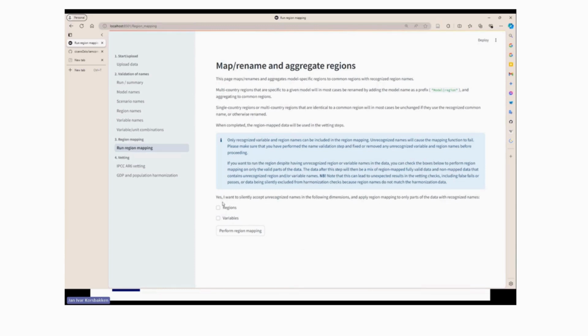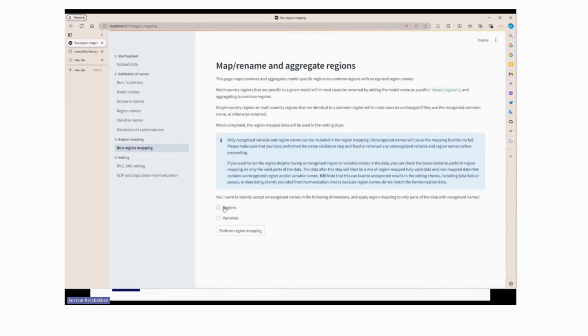The issue here is that the current IAMC tools, the nomenclature package, for example, have tools to do that. One challenge is that it just crashes if you have a single invalid variable or region name. Here, the point is to tell you what's wrong, not just that there's something wrong.